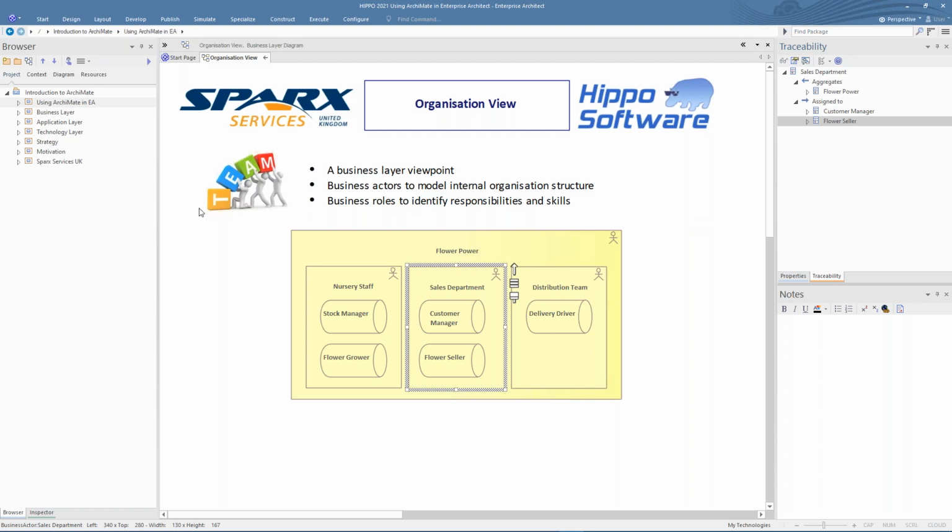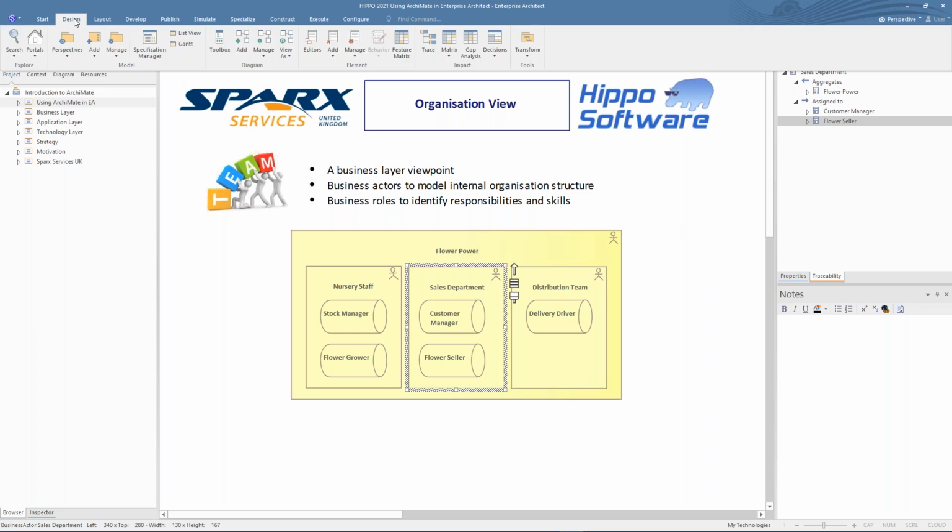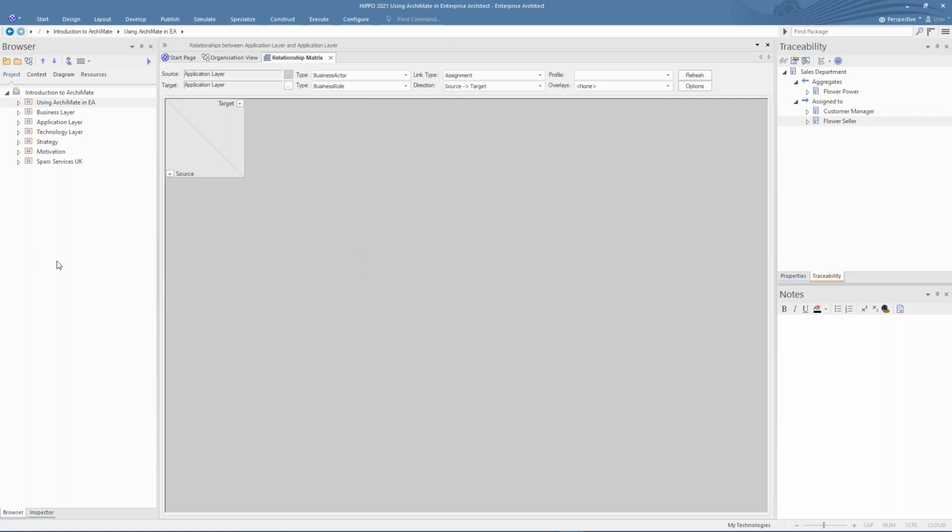In addition to this, we can use a relationship matrix from the design ribbon. I can click on the matrix button to open a relationship matrix and create one that's focused on the business layer. So I'm going to drag my business layer and set that to be the source of the matrix.